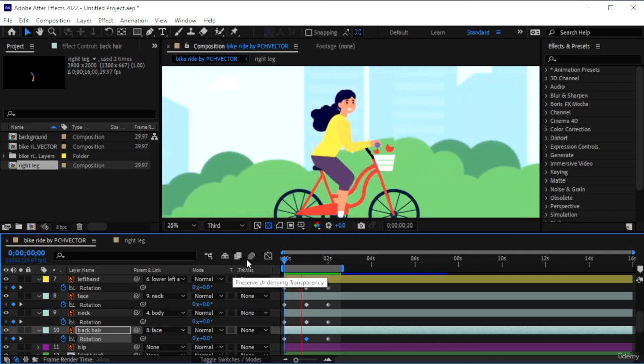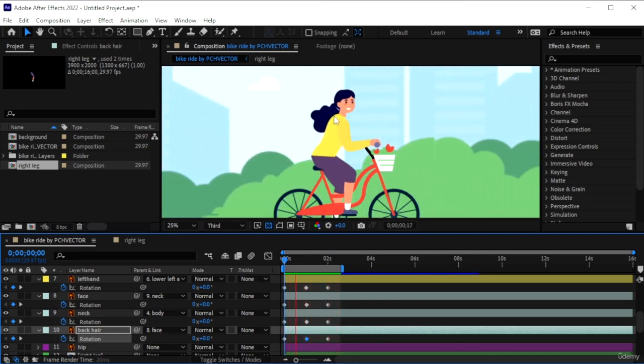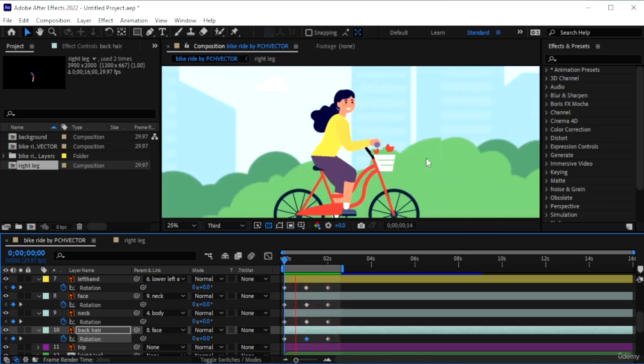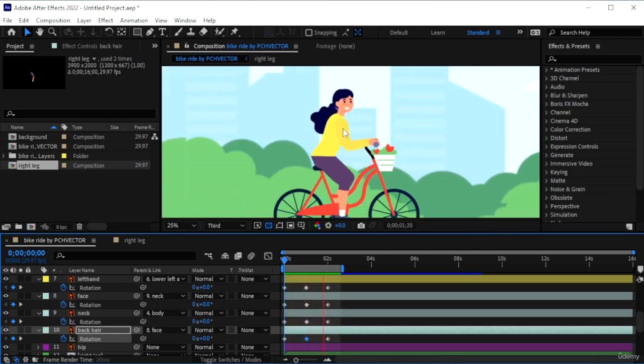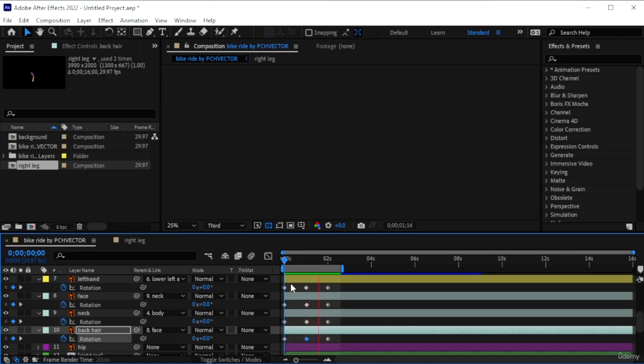The hair is just moving up and down as she is biking, which would be the case because she has curly, fluffy hair, and she is moving rather fast. So you can see she's leaning forward. The arms are bending with it too.